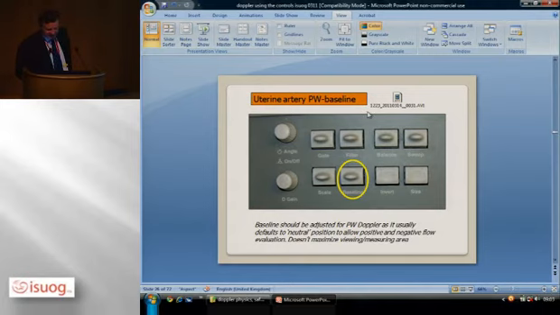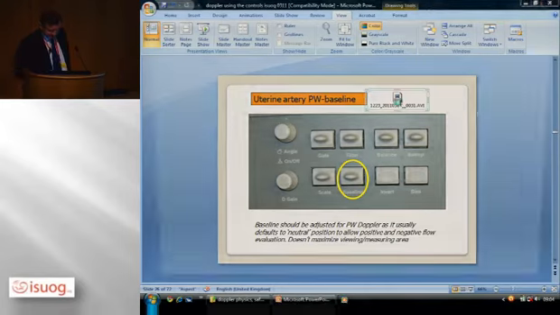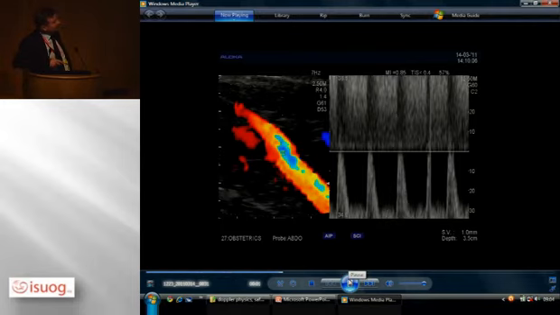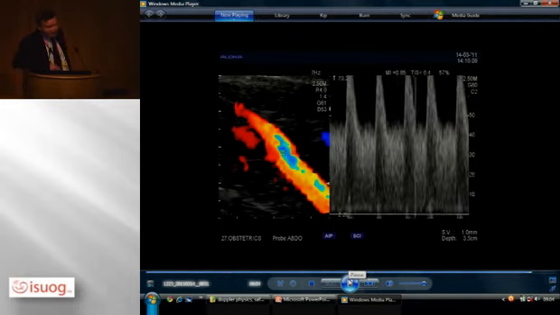Now, baseline. Again, many of you may feel this is quite obvious, but most machines default to a neutral position for the baseline. So when you move on to pulse wave Doppler, the baseline is completely central, which will not be ideal for positive flow, and it won't be ideal for negative flow, so you need to adjust that. You can see here on a Voluson reducing the baseline and suddenly seeing the uterine artery Doppler. Let's just do that again. So the baseline you can see started in the middle. You've got to bring it down or move it up if you're wanting to see reverse flow.